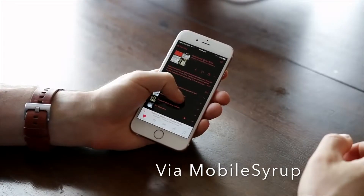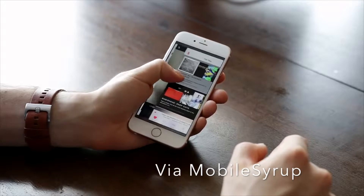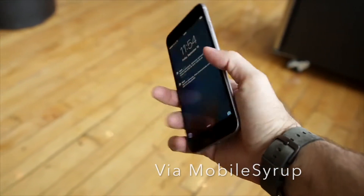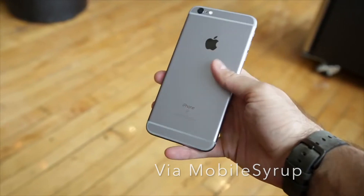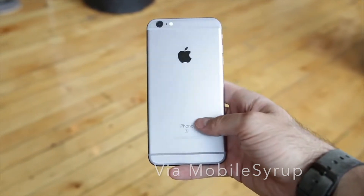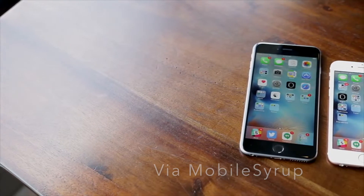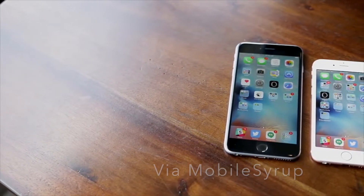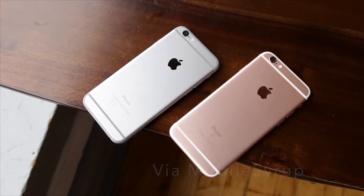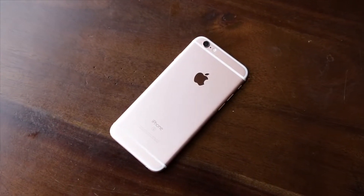Majority of the market in Africa uses SIM-free and carrier-unlocked phones, making contracts or mobile upgrades an almost never heard of phenomenon. This forces consumers to fork out the full price for every premium device they get. The iPhone remains an icon of status, and a phone diehard users will go out of their way to get, even though the price is usually way above what consumers in Europe and America pay. Though the likes of Samsung, Sony, Motorola, LG, and HTC continue to put up a fight, we expect Apple to continue perfecting their iPhone evolution. As for whether the iPhone 6s and 6s Plus are worth a move from predecessors, I say not really — but if you've got the budget, why not? Force Touch technology is brilliant, but what matters is what the feature means to you and your daily usage.